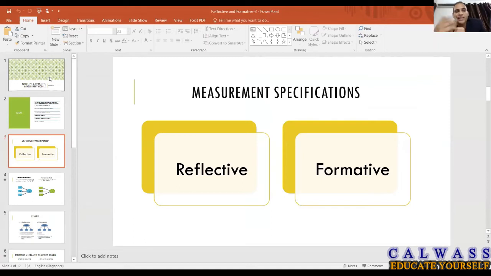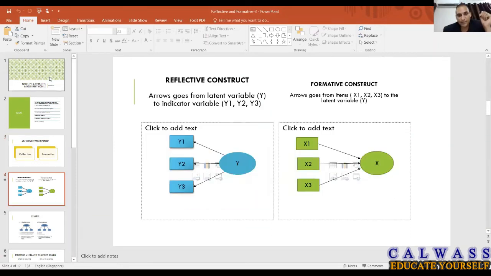So when you're doing a literature review, you have to be very careful to see how your constructs have been measured, either previously in a reflective way or formative way. If you see these two models, we have y and x, right? So just see the arrows.